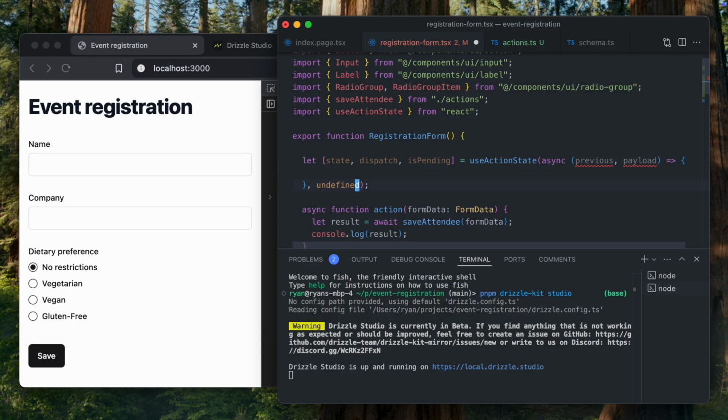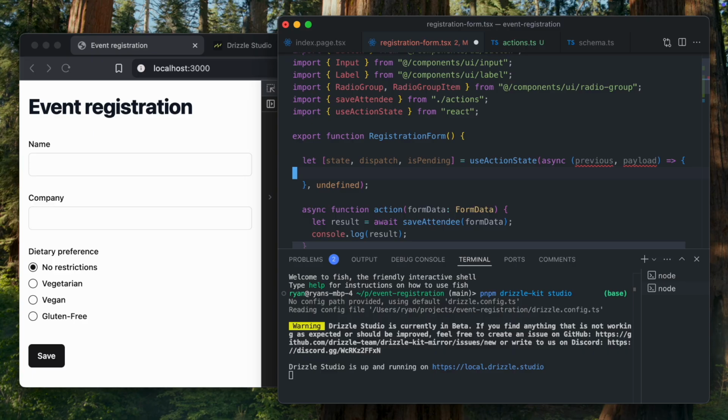Rather than just explain these right now, we're going to integrate each of these into our form to solve specific problems and build up an understanding of useActionState. So the first thing we're going to do is talk about what happens inside this function that we pass to useActionState. This is where we have a place to run actions and get their value back into state.